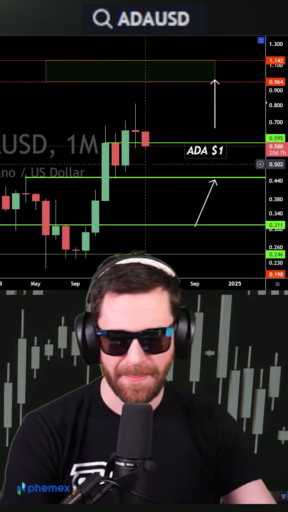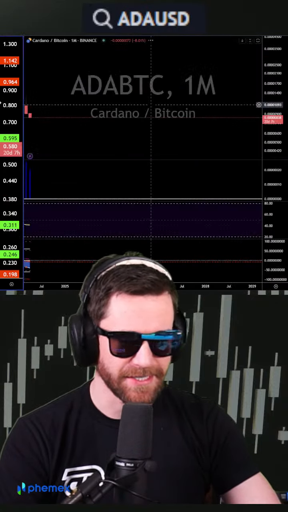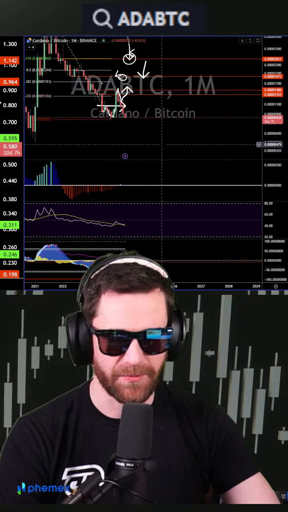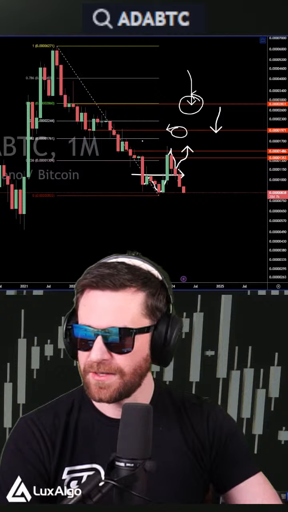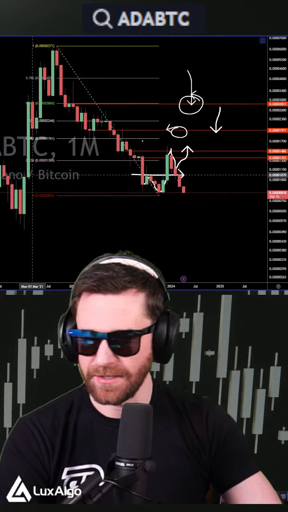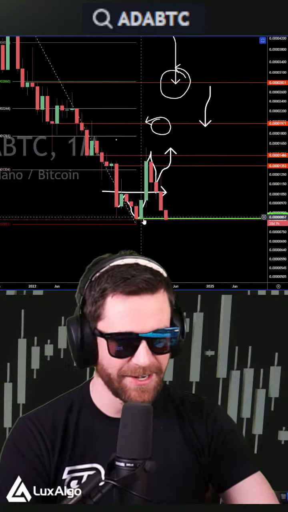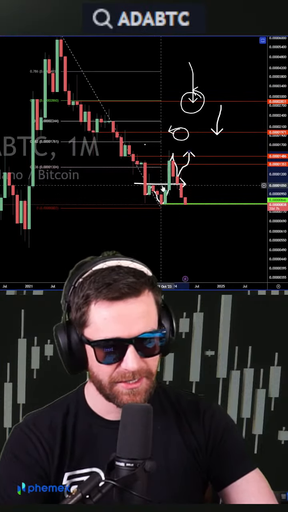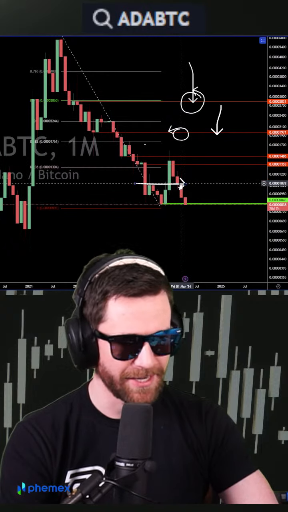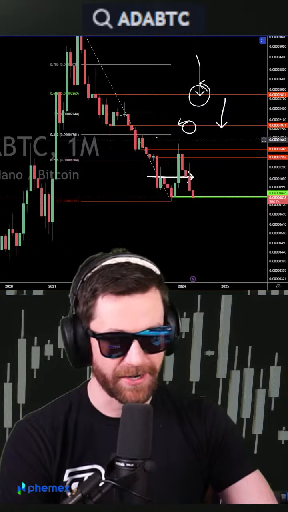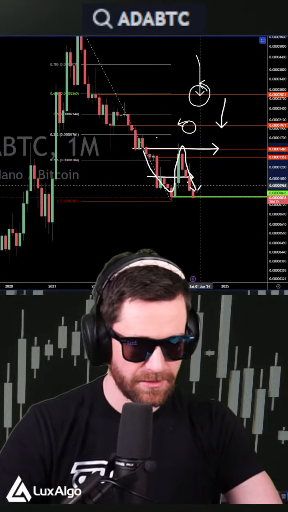ADA at 58 cents. Yeah, a lot of coins were performing real nice and then just kind of crapped themselves into this month. ADA versus BTC at November lows. Jeez, did not catch a break. We were looking for a backtest of that support at about 1,000 sats and hopefully higher highs, but no. Rejected. Damn.